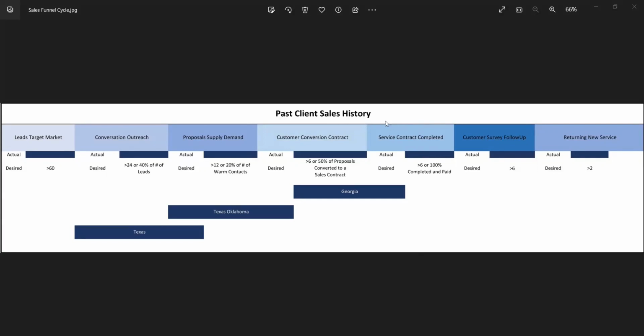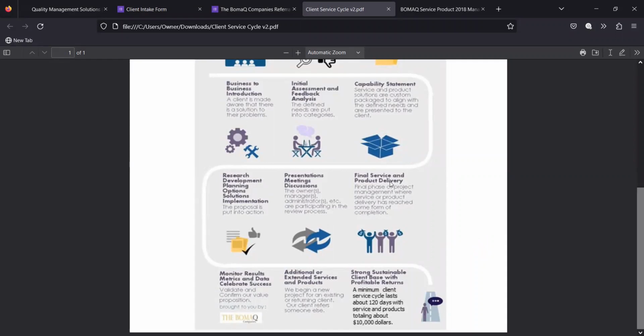In-house, we're also keeping track of those service completions compared to conversions and the proposals, what's in the pipeline in terms of proposals, conversions, and contract completions. So at the end of a contract completion or some form of completion, we're still monitoring results, metrics, and data to celebrate some of the success. We still are collecting data as to how the solution is performing after implementation. And as indicated before, we're still building that rapport. The 10 core assessments give us an asset lifecycle management outlook. And so we're able to present to owners, managers, administrators, additional extended services and products.